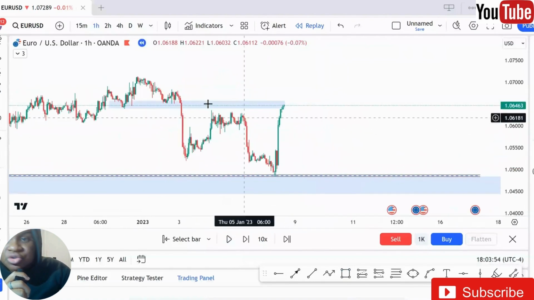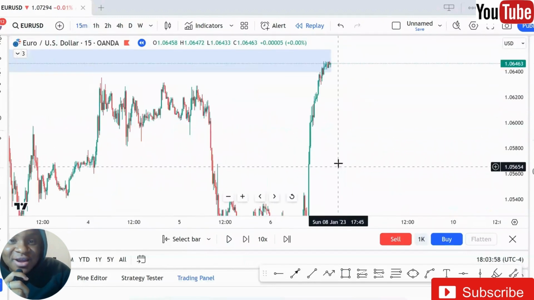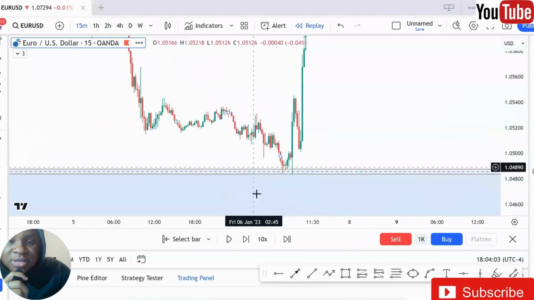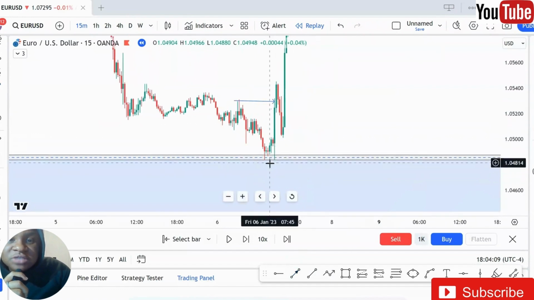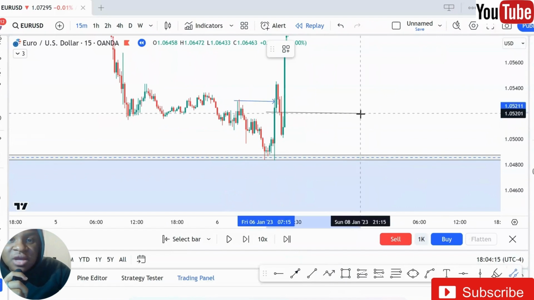Market has shifted structure. But if you go down to 15 minutes, that's how 1 hour is very annoying sometimes. If you go down to 15 minutes, you will see that there was a swing point around here. Market shifted structure around here, right? And market touched what? It didn't even touch the other block. It touched the fair value gap, and you can enter your entry on the closest fair value gap you have here.